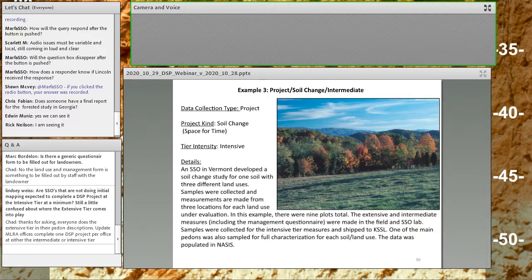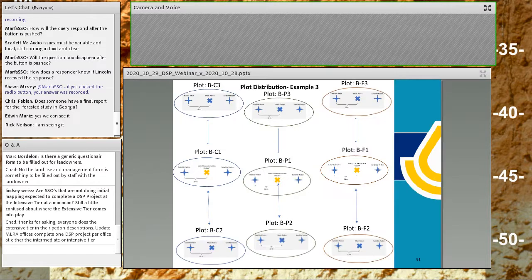So the samples were collected for the intensive tier measures and shipped to KSSL. And one of the main pedons was also sampled for full characterization for each soil land use combo. The data was populated in NRCS. So in this Vermont example, there are 3 plots for different land uses for a total of 9 plots.